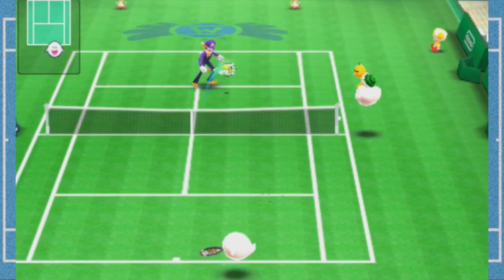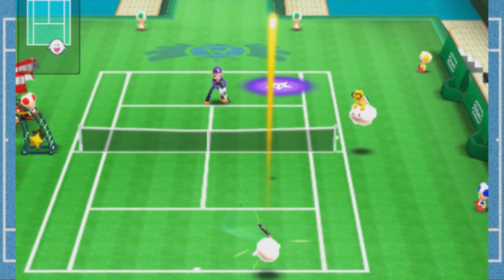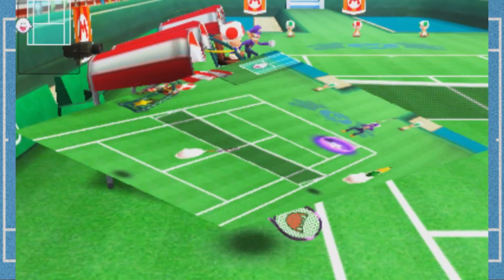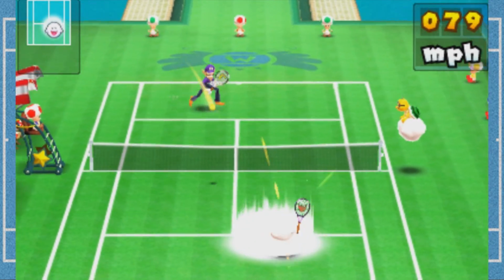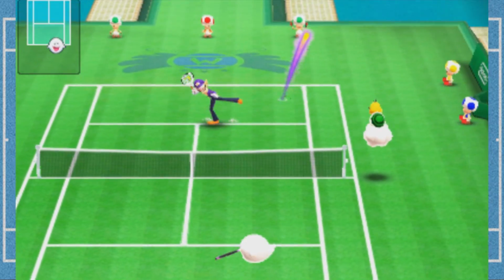Oh, I had to lunge there. I kind of want to see if I can just lob over him. Yeah, no, looks like lobs over him are just going to work. So yeah, that's another thing. Like, most people don't even know that each character in the game has a different playstyle from the AI.